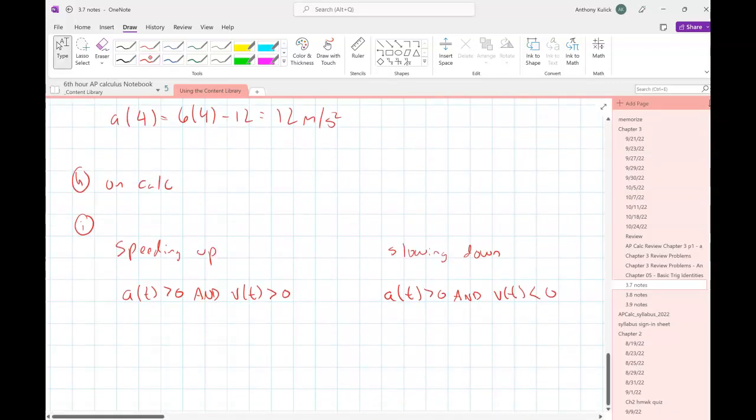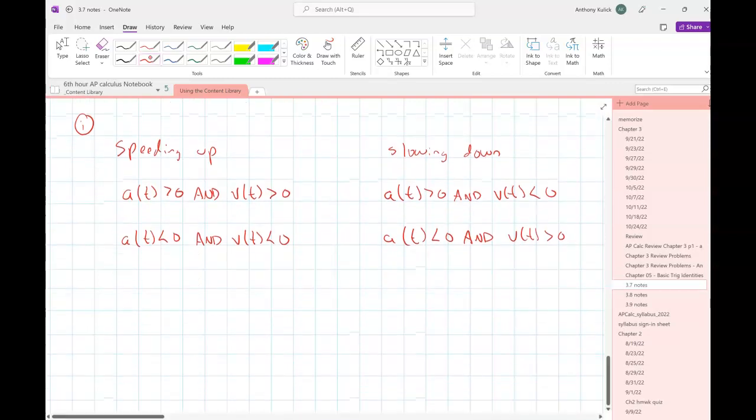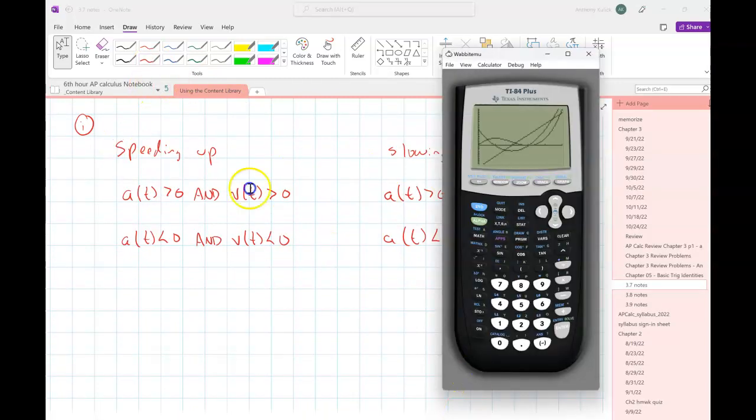Okay. What's the other situation where we might be speeding up? Acceleration also negative. Yes. Good. And that's just we're speeding up in the reverse direction, right? So then obviously this one is acceleration negative, but velocity positive. Okay. Now I would say that we've identified what we're looking for on our graph. Now let's go and look at the graph. But yeah, you're dead on. We're just going to use the graph to do this.